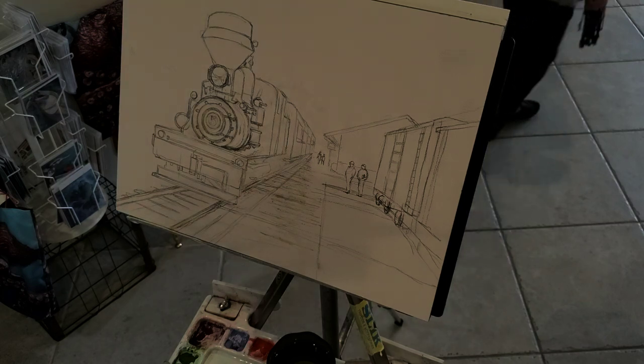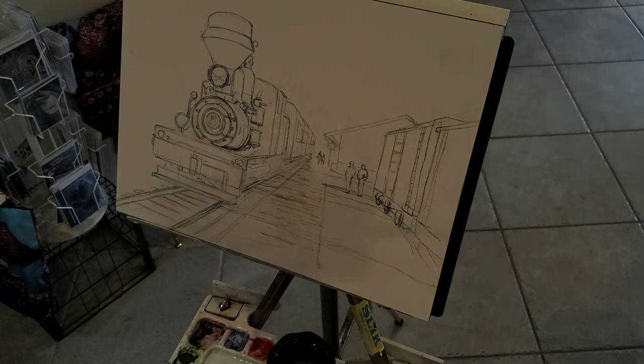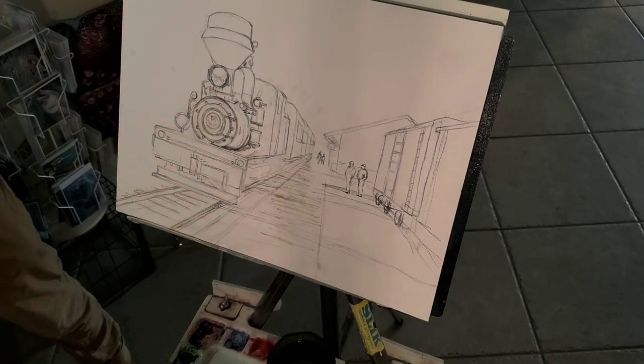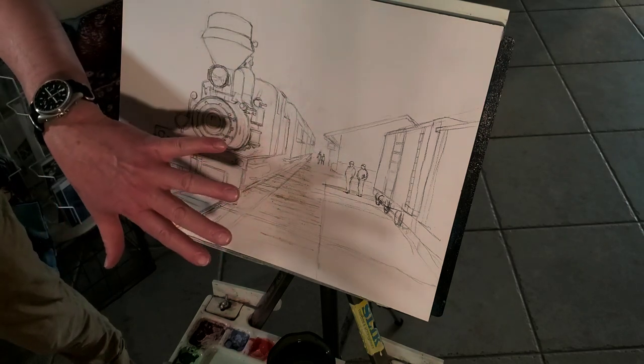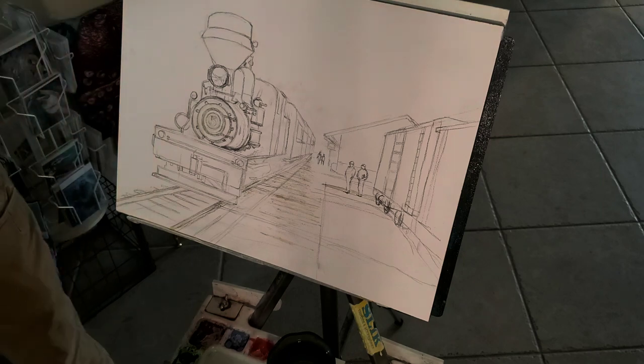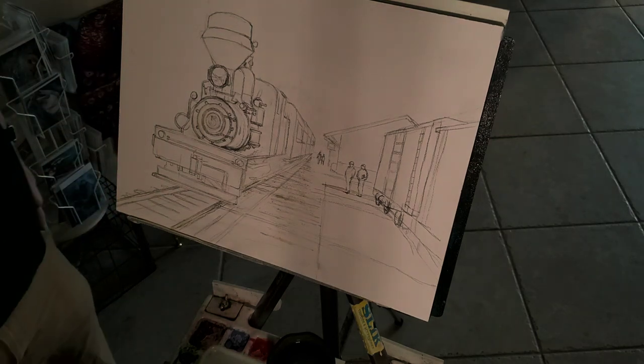What is going to make this a little bit different is I'm not going to look at the reference at all. I'm just going to paint. Yesterday I basically drew this out. It has a little bit of masking material on it because there are a few highlights that I wanted to preserve. We're just going to go ahead and jump into it.